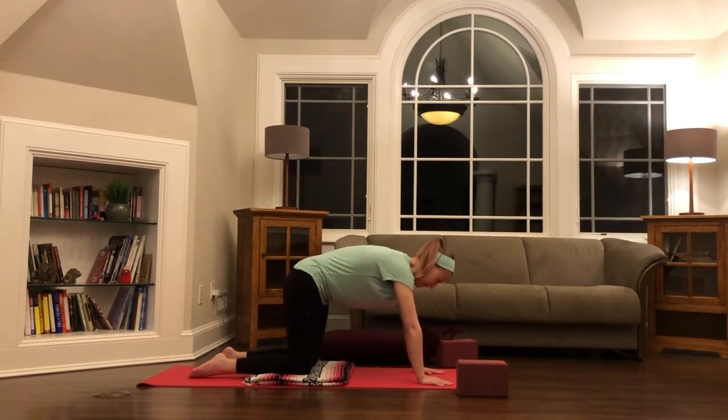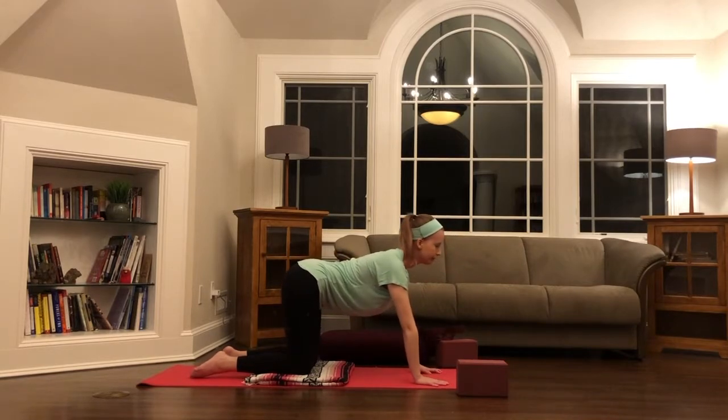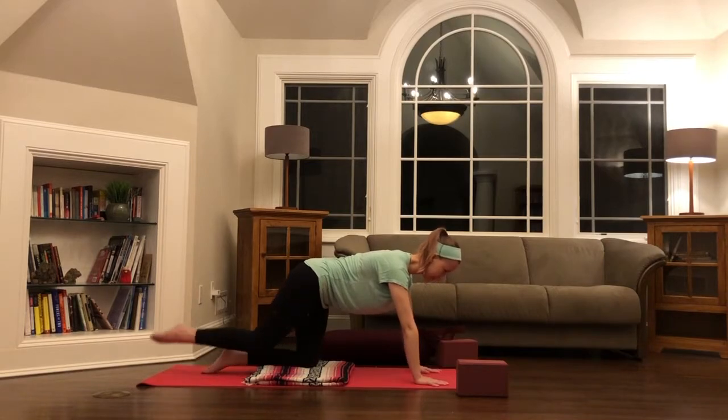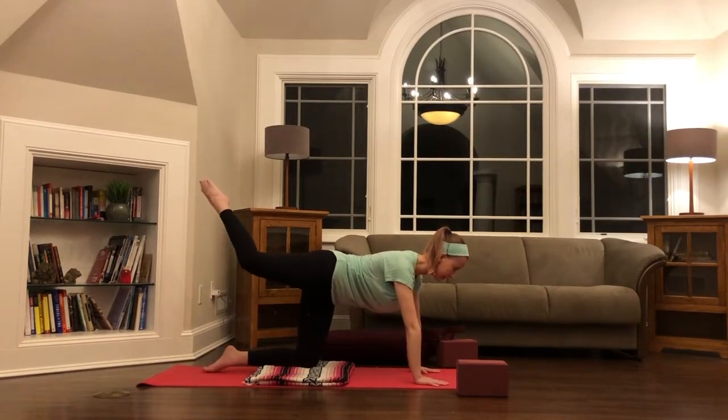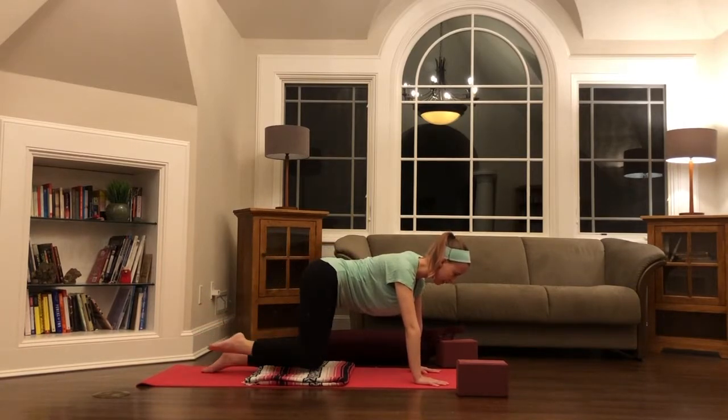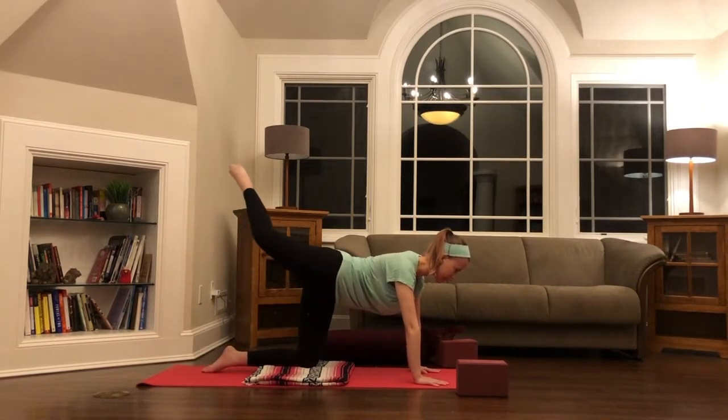And when you're ready, we'll be back in the neutral tabletop. We're going to take some hip circles, starting with your right leg. Inhale to lift your right leg out to the back. Exhale to bring it back down through center. We'll take three to each direction.